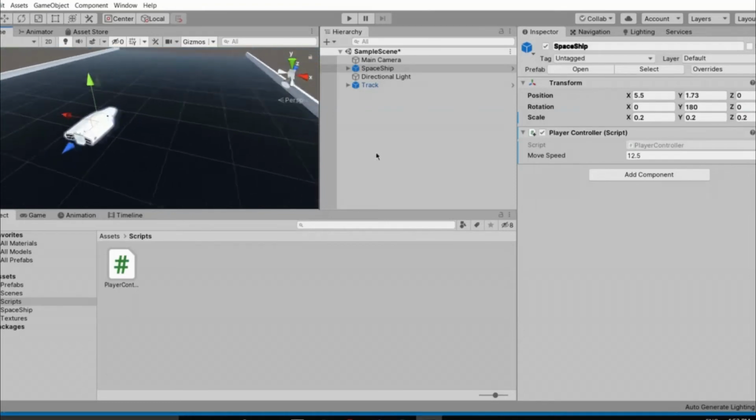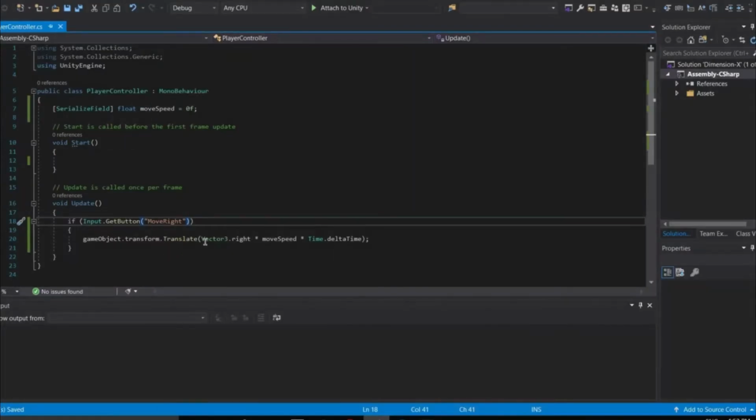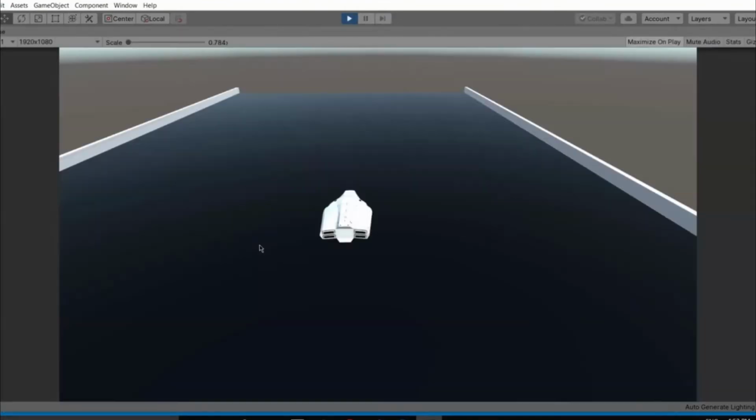So what you have to do for that is, instead of making it plus Vector3.right, just add a minus before it, and with that said, guys, it is going to work as we imagined. If we hit that play button and press the D key, it is going to translate over the x-axis, guys. So as you can see, the controls are working.